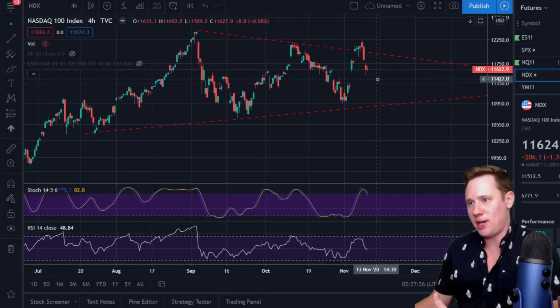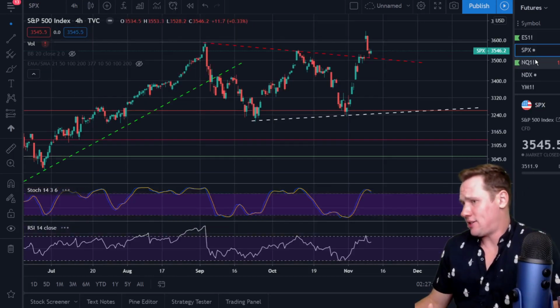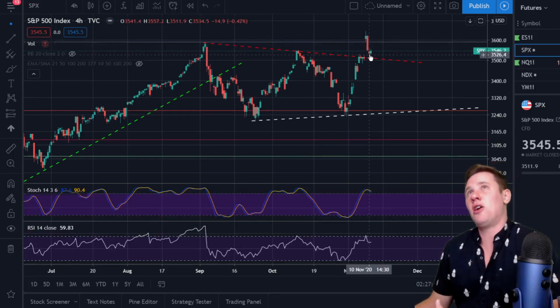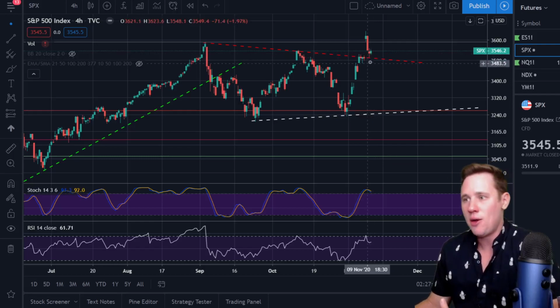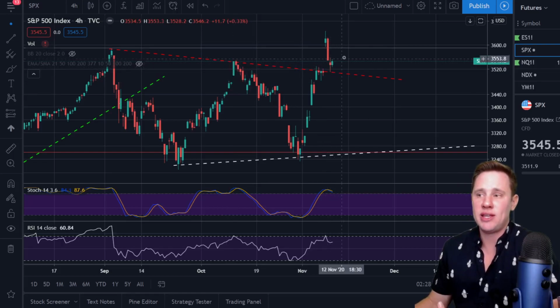It had a drop here. We were looking at a potential breakout, and you were looking at that breakout on NASDAQ, but the news changed things. Let's look at the S&P 500. S&P 500 had the breakout, got pulled down a bit because a large percentage of the S&P is made up of the FANG tech stocks, so that kind of brings the price down a little bit, but you're bouncing off of that resistance, that upper resistance there. So you have resistance, resistance, resistance, breakout, retest, bounce, potential rise.